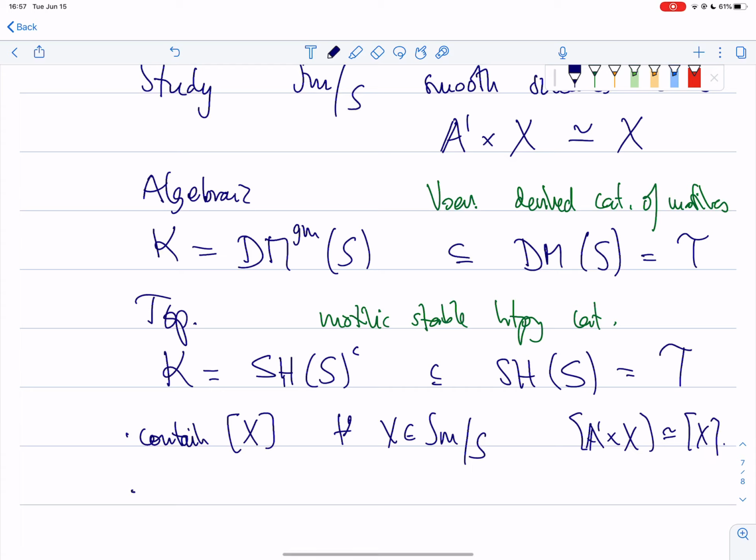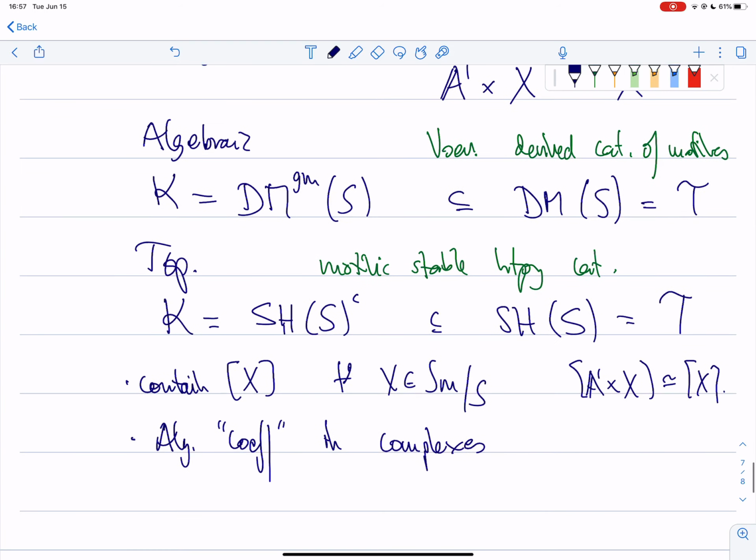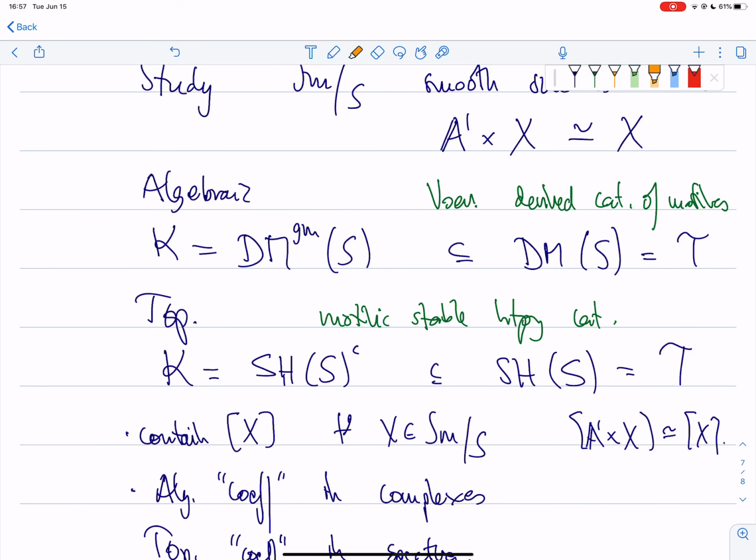They have coefficients; actually it's based on presheaves on smooth schemes with values in sheaves. In the algebraic case, let me say vaguely, the coefficients are derived complexes, if you want. And the topological coefficients are in spectra, in spaces. And that's what makes the difference. One cheap way of saying that is that this one would be to this one what SH is to the derived category of, say, the integers.